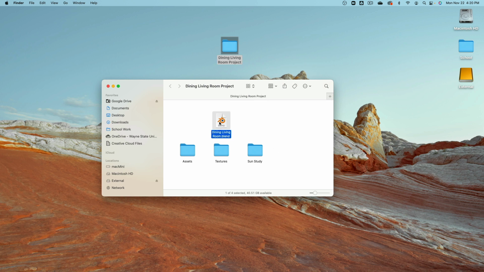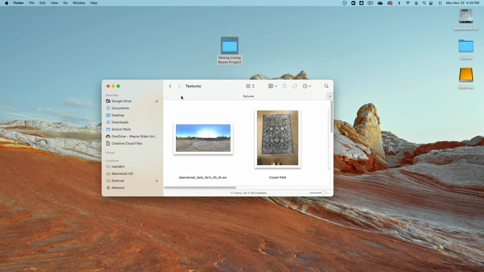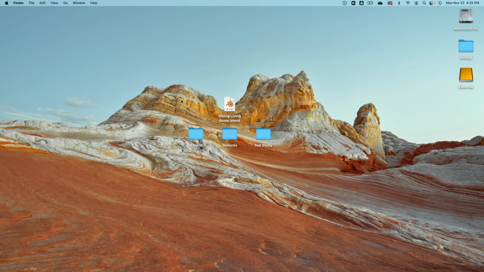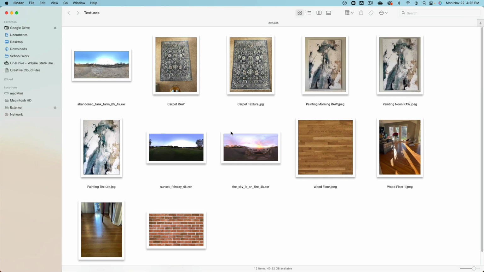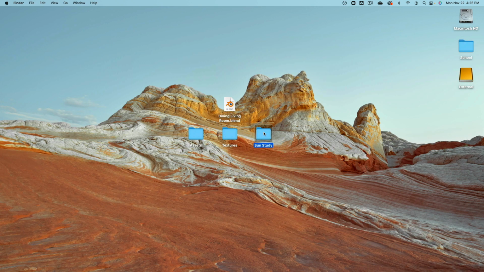In Blender, the program can make references to a lot of textures. So when we have the textures on the hard disk, like you see here, we can edit the images and then they will be updated right inside Blender. For demonstration purpose, I keep everything on the desktop. So when I open a folder, I can take a look at it nice and big. Okay, very good. Let's take a look at what's inside these three folders: assets, textures, and sun study. Again, all this is part of the download. The link is inside the description of the video.